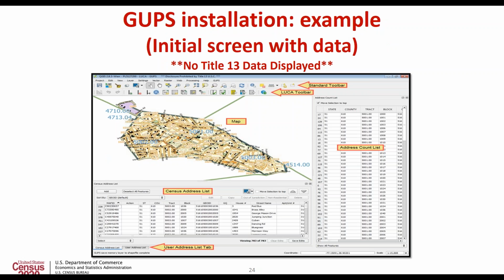On the right-hand side, this has to do with this preparation ahead of time for the user address list. If you upload a user address list that has a number of fields, we'll go through that in a lot more detail in the technical workshops that we're going to have via webinar in January and February of next year.